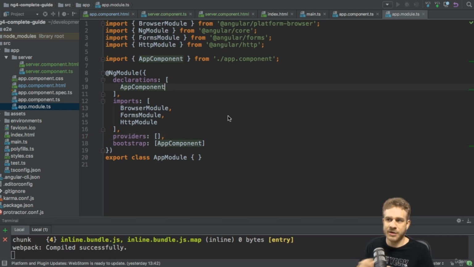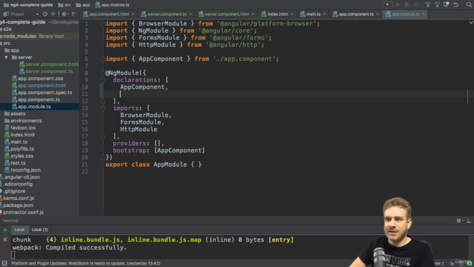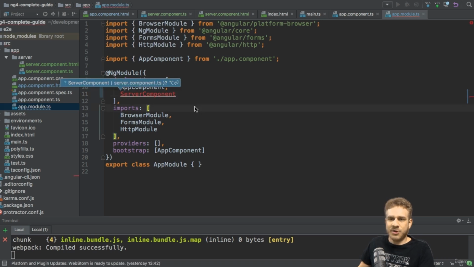We do register new components in this declarations array. We already registered the app component here, because even though it's also used in bootstrap, it also is a part of our app. Now we also need to add the server component here. Adding it like this is not enough though, because now Angular would kind of know that this is part of the app, but TypeScript wouldn't know where to find this type, where to find the server component.